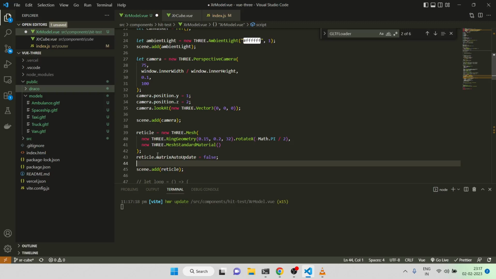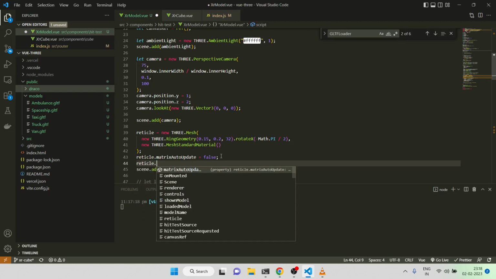I'll not be going too much in depth in that part, but basically when you set matrix auto update equals false, we're telling Three.js not to modify properties of this reticle, because we want to do it by ourselves. Basically we're doing that through this line of code.